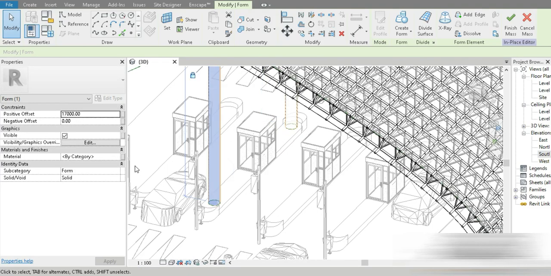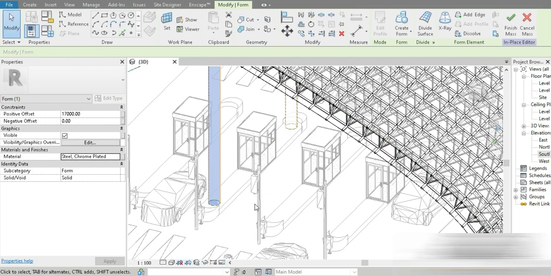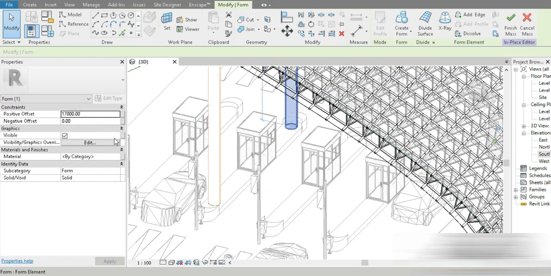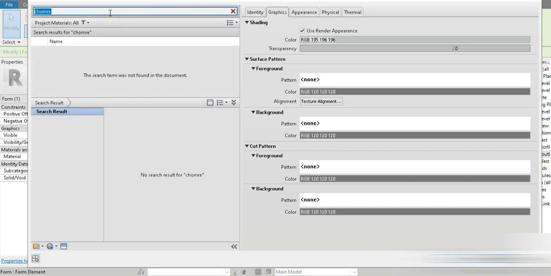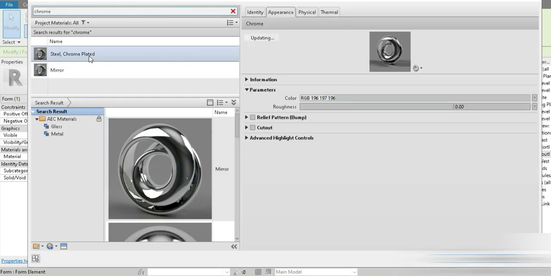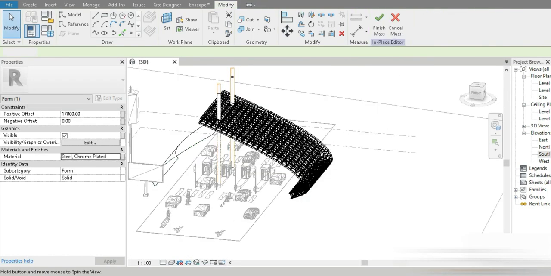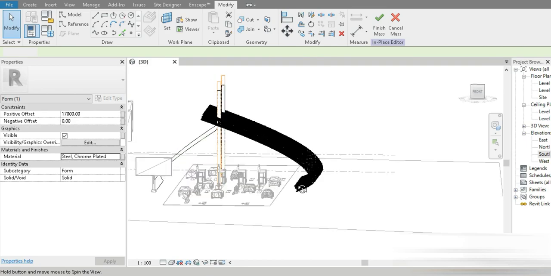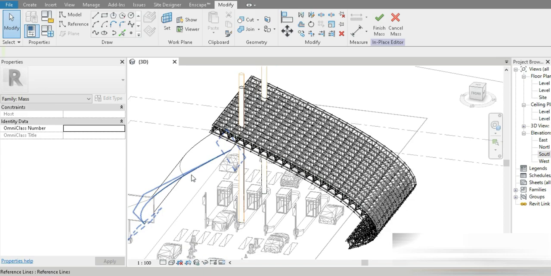So now let's click on the body right here. Let's go to the materials right here, and let's go for chrome again, chrome, and it's gonna be this one, chrome, and the same case is gonna be the body for that one. Yes, this is it. Yes, and guys, this is it. All right, so this is our beautiful steel truss system, and I'm going to do the same thing for the other one too, in order to save some time, and we're going to be back.